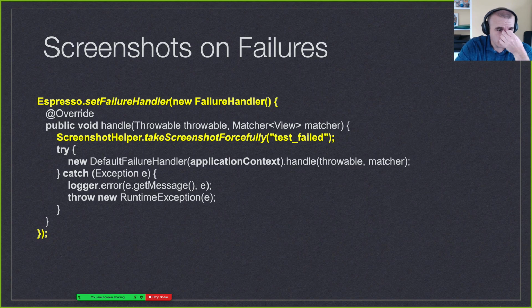And so we had this thing called Screenshot Helper that we were using, and you could take it forcefully. The Easy Screenshots library that we published at Capital One already sets up the failure handler for you and does that. It does a lot of things behind the scenes. If people are interested, please DM me, because the code's all available. It all works great. We've never officially published it on Maven or anything like that because we couldn't figure it out. It's probably something we could do in a day or two, but I just need somebody to poke me and say, hey, I really want this, and then we could take the few hours it takes to figure that out.